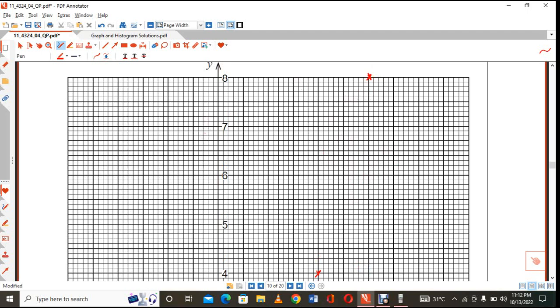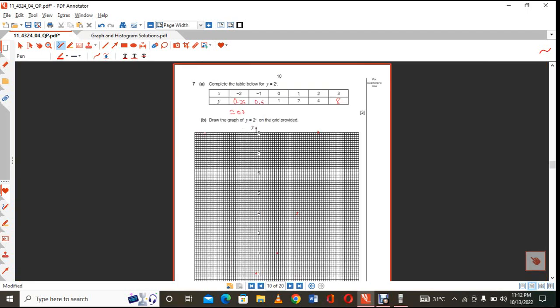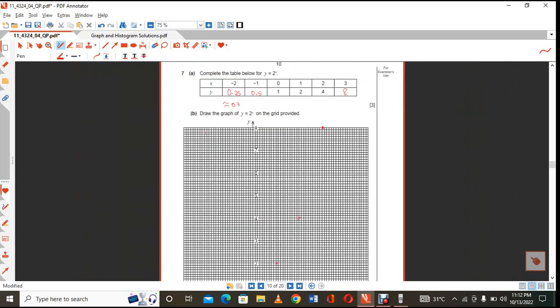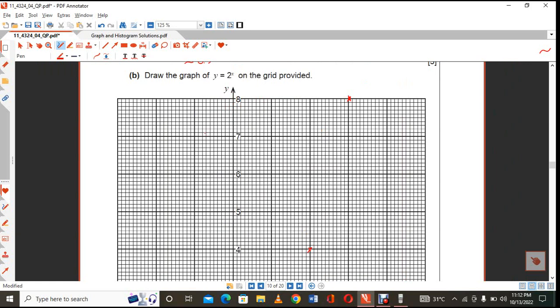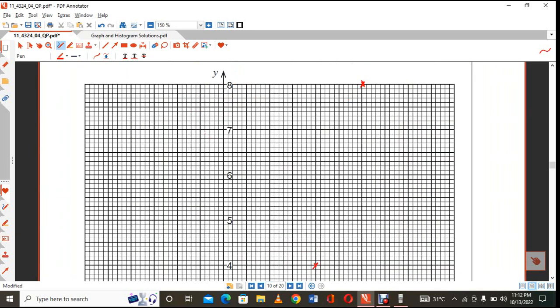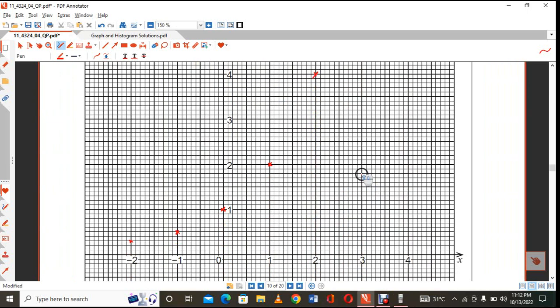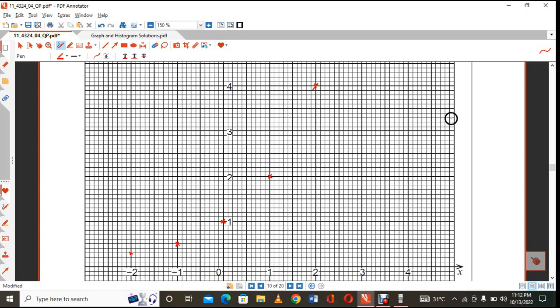Okay, so let's make it smaller for us to see. Okay, that's way too small. Maybe a little bit more. Anyway, we are going to combine this again. You see that the graph takes this shape. It is an exponential graph. Okay, so that's the shape the graph will take.